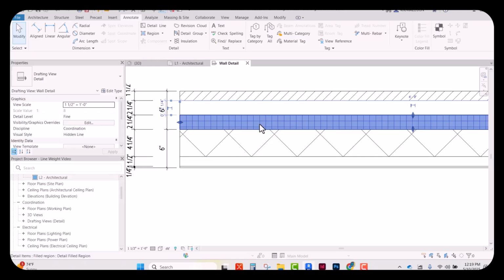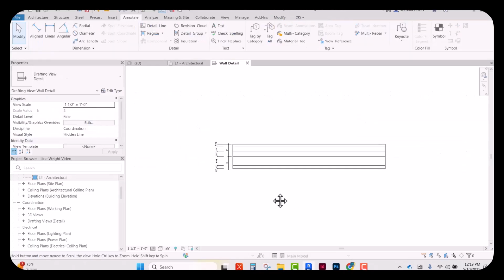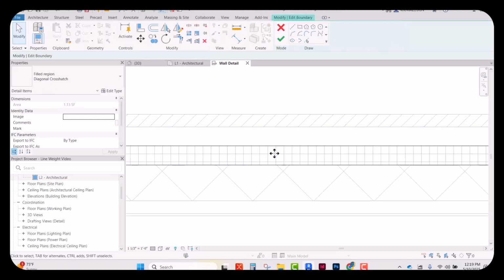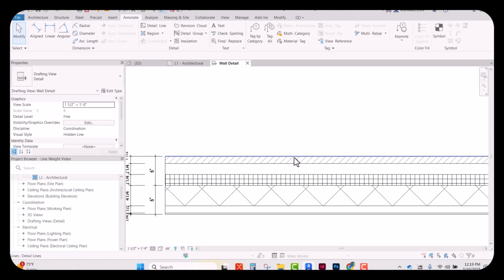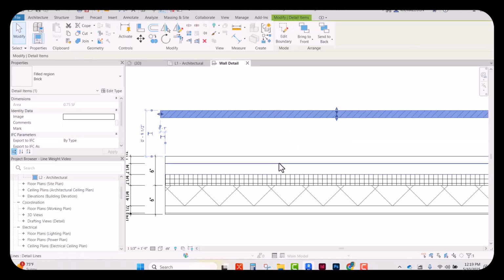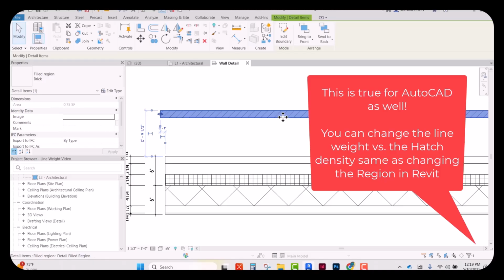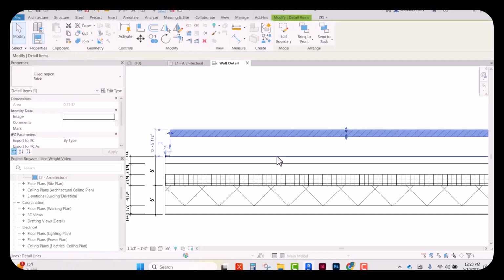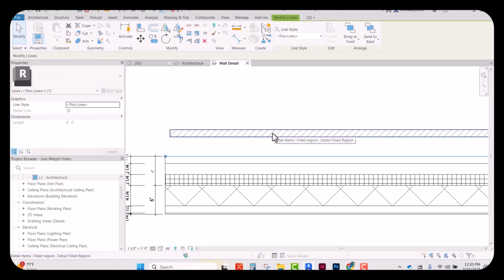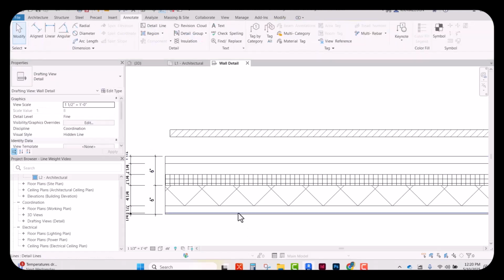What I want to show is that far away, this one looks a little bit lighter than the rest, and so we can change that line weight. So that line weight is only a 1. I'm going to bump it up to a 3. It's quite darker. And so you can decide individually what all of those line weights are. Also, remember that your region is independent from the lines that we created originally for the wall itself. And so you can make the line thicker, but keep the pattern the same line weight. So if we wanted to change, let's make these wide lines.